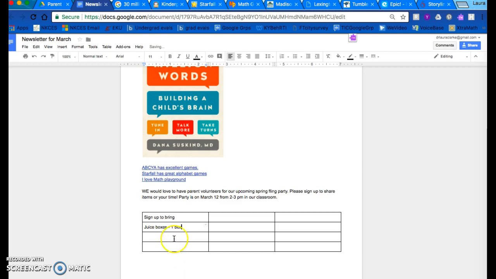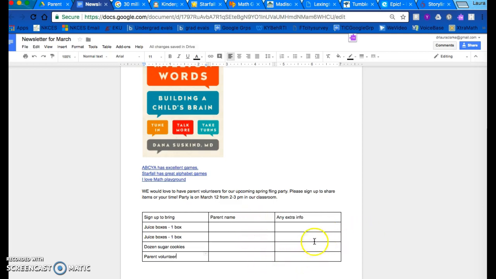One box, and maybe I really need 3 boxes total, so I'll add that number multiple times. All right, dozen sugar cookies. Okay, parent name, any extra info. That way if a parent wants to say, I got this brand of cookies, they can. Parent volunteer. All right, so you get the idea.